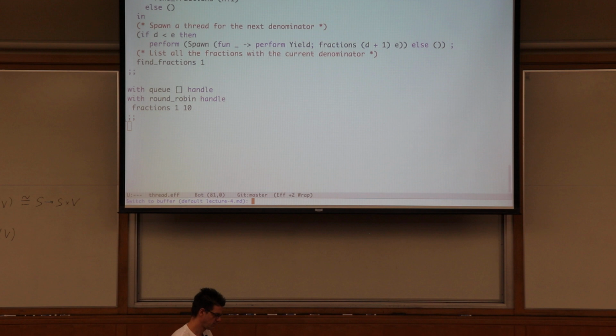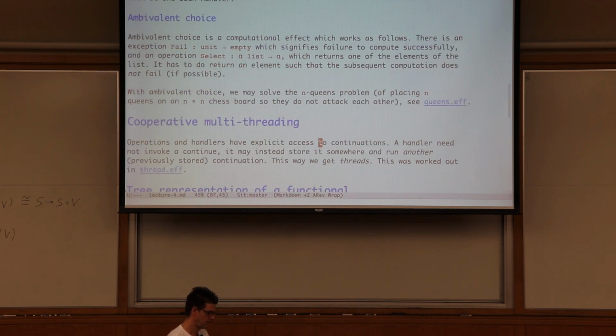The point is this, of course, it's written here. With operations and handlers, we have access to continuations. But continuations are like suspended processes, which are like threads. So what the handler can do, instead of running the continuation when it gets it, is store it in some place and run some other continuation. And that's a scheduler. So let's implement it.